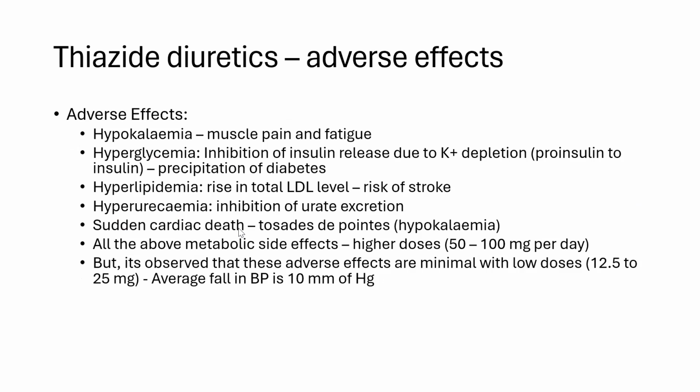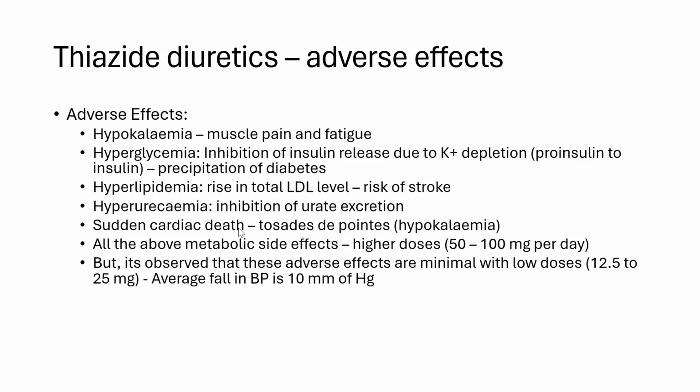If we're talking about some adverse effects of diuretics, then we should know the adverse effects of thiazide diuretics. They are hypokalemia, meaning muscle pain and fatigue; hyperglycemia, which leads to inhibition of insulin release due to K+ depletion; hyperlipidemia, a rise in total LDL level, which increases the risk of stroke; hyperuricemia, meaning inhibition of urate excretion; sudden cardiac death, etc. Okay, but it is observed that these adverse effects are minimal with low doses.